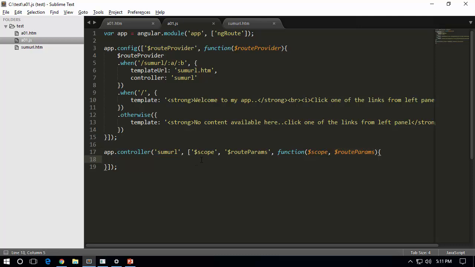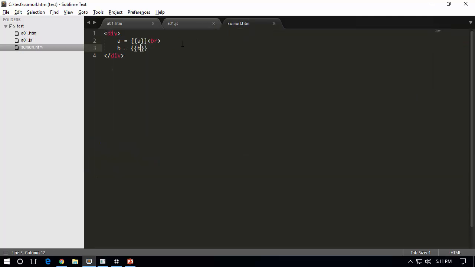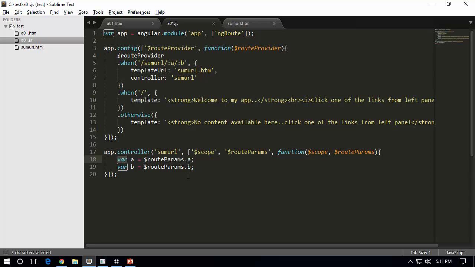So you can access them directly by just writing routeParams.a. So you can just actually assign to something like variable a or something. So similarly you can also do something like this. In order to access this A and B, you are using routeParams.a and routeParams.b, and those two values we are assigning to A and B respectively. And of course, as I would like to use A and B directly inside our template, I would like to use the scope variable instead. So I am creating two new members called scope.a and scope.b. So A and B are two new scope members which will have the values of those route parameters respectively.